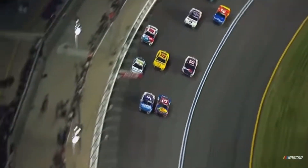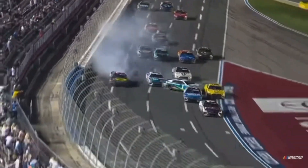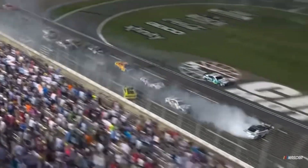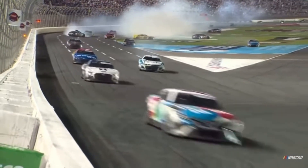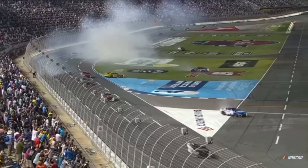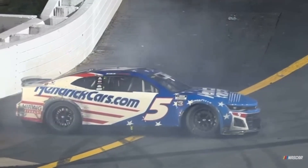But what do you do? Jimmy Johnson — Austin Dilla bobbles just a little bit. Now he's on the outside. Chastain's got him. Four wide. They're wrecking. Unbelievable. Did the caution come out? Did they get the white? No — caution before the white. We will line up and do it again. All those guys going for it — that's when all the trouble happened.